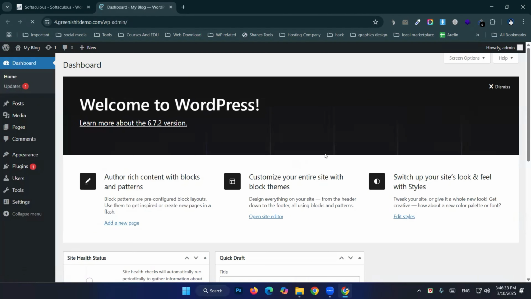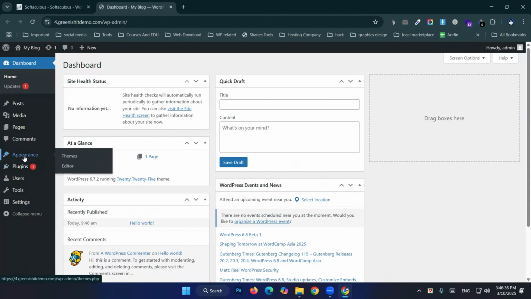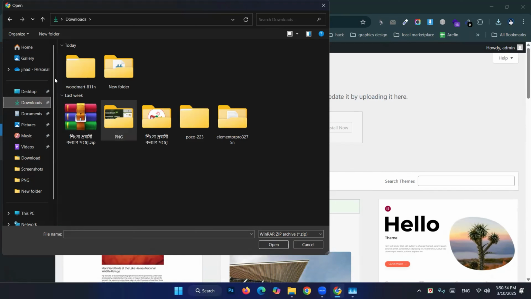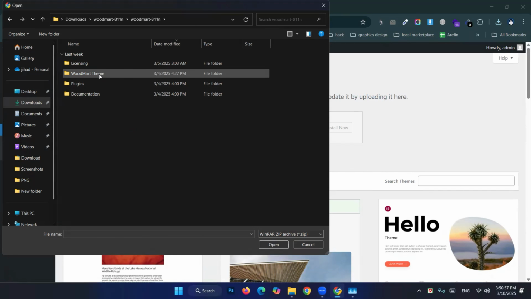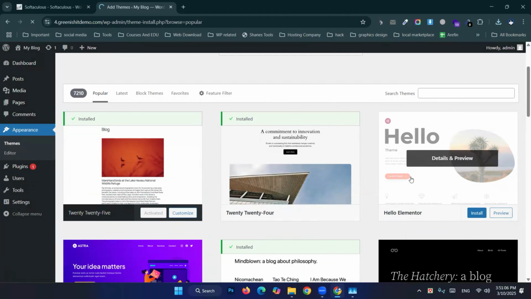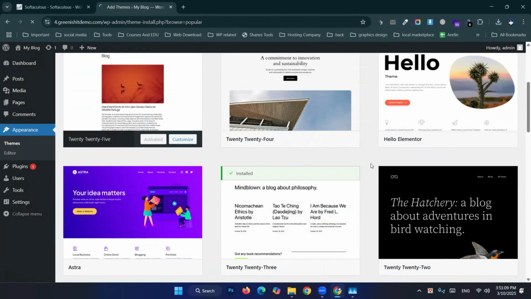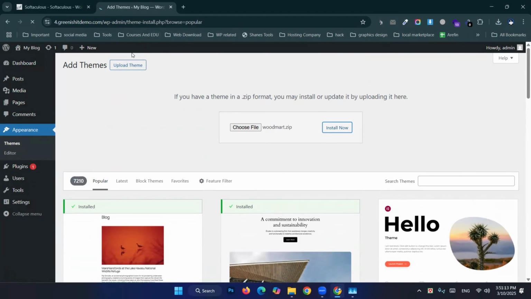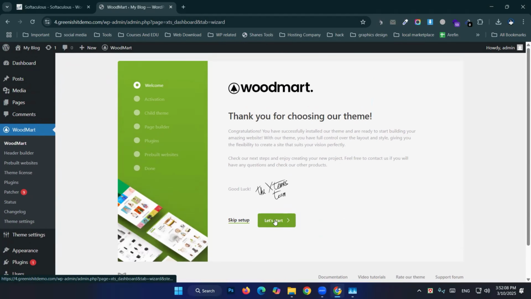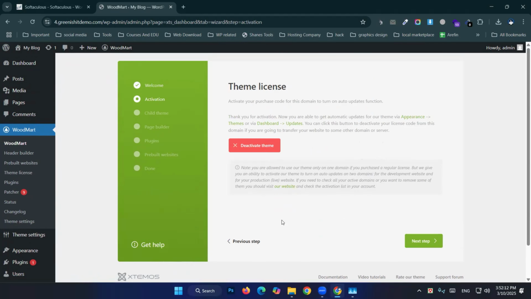I will go to the WordPress website, go to Appearance, go to Add New Theme, and select a theme from Woodmart. Now next, install the theme. Just wait a little, network problem. Okay, now install complete, and I will also activate the theme. Activate, I will click there, and let's go, Woodmart theme.